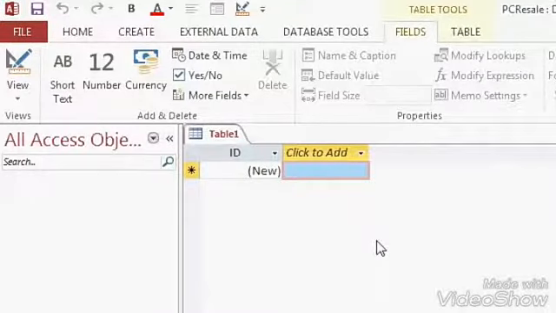After you click the Create button, Access builds a blank database file in the folder that you specified, and it wants you to start building your first table. You'll see right here a tab that says Table 1, and up top it says Table Tools. That's because Access set up a blank table, and it wants us to fill in the blanks. Now there are a couple of different ways to construct a table. This is one of them. I personally don't care for this method, so I'm going to cancel building Table 1, and I'm going to show you a different way to set it up.